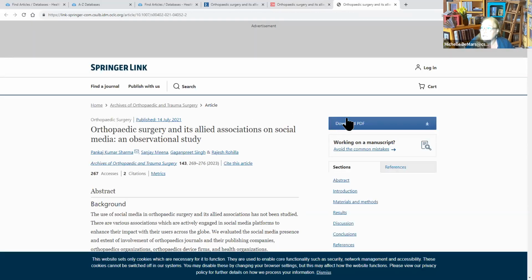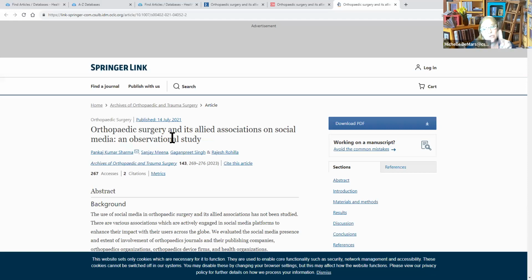So when I click on that, it will send me to the PDF right over here, and here is the article. So as it turns out, we did have access to that article. And we don't want to click away when we don't see the PDF immediately. Instead, we're going to try the Get It Guide, and we're going to ask it to see if we can find it somewhere else.